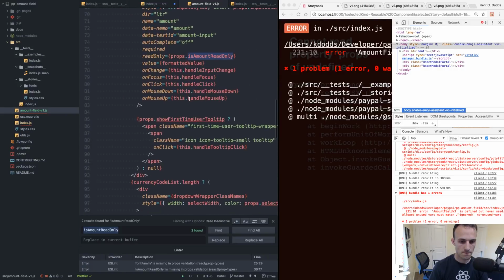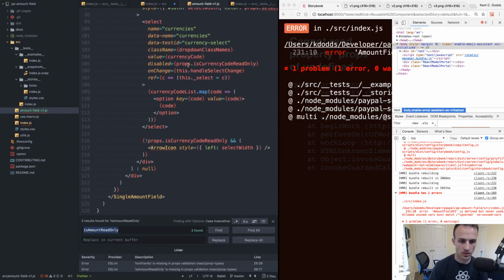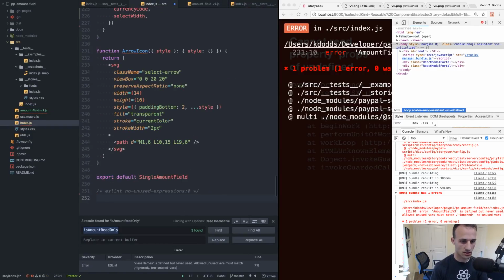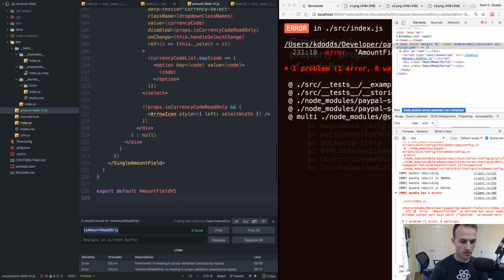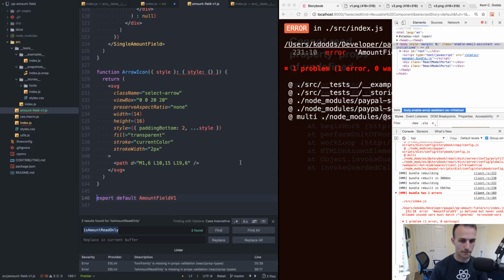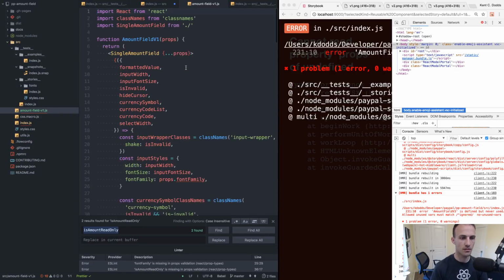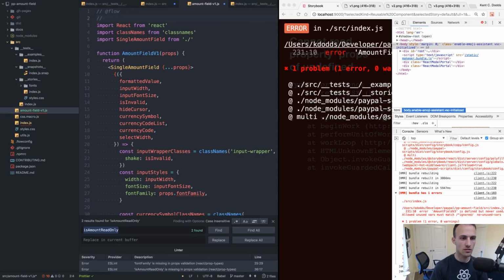And then we also have some event handlers and stuff, and this is where we're going to get into prop getters. So yeah, we'll definitely be using prop getters. Looks like this also is the only thing that uses the arrow icon, so let's pull this over. Oh yeah, we need Flow. Okay.